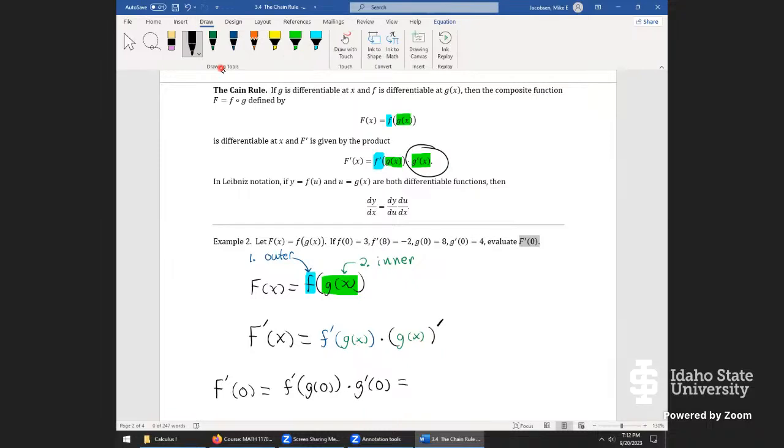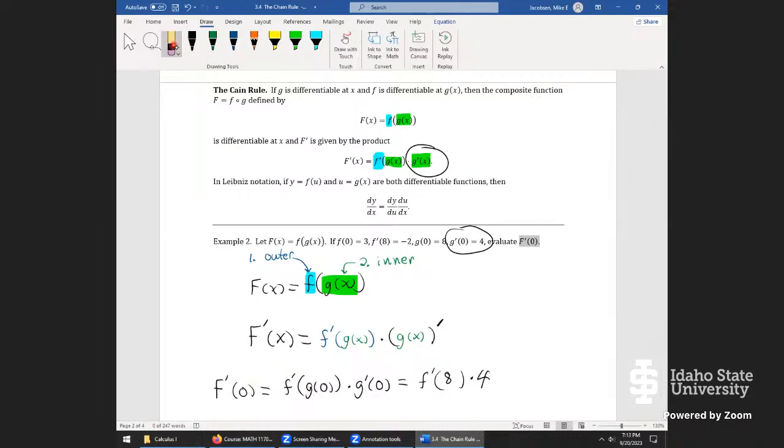So let's start filling in this information. When it says g of 0, that's going to be this portion, only because there's no prime symbol on that. So we'll have f prime. Right where the red dot is, I'm going to substitute the value 8 for the g of 0, which is what was inside. Next, g prime at 0. Let me highlight this one right here. We're just throwing in a 4. So there it is, times 4. Does that make sense so far, folks, on evaluating the derivative at this stage?